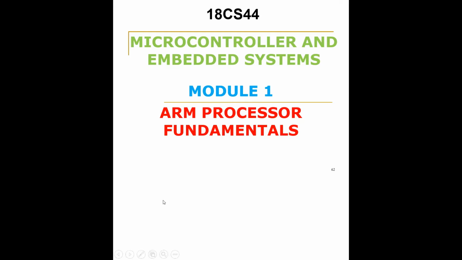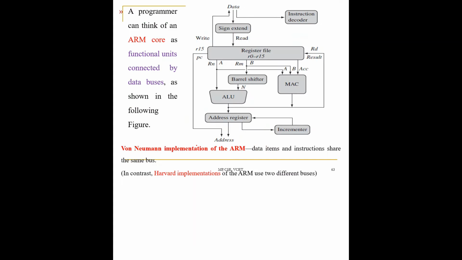The second chapter here is all about ARM processor fundamentals. We'll be concentrating only on the processor, how it is going to look, how it is going to function, maybe something with respect to the memory, maybe something with respect to the core extensions, what should be done in order to enhance the functionality of your ARM processor. As I said, in the beginning we are going to check the programmer's model, the software developer's view.